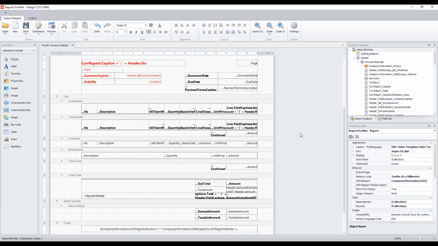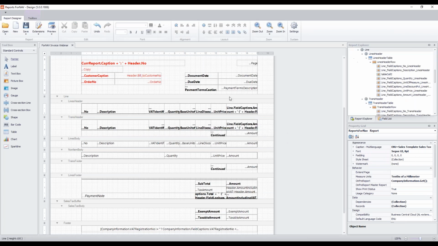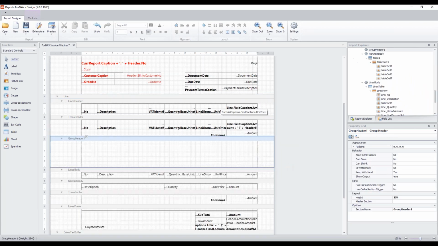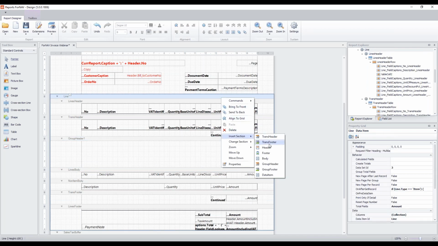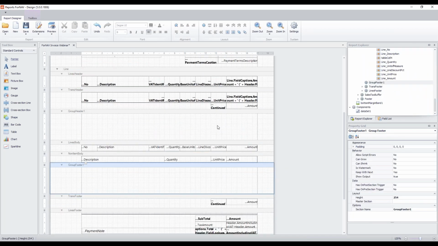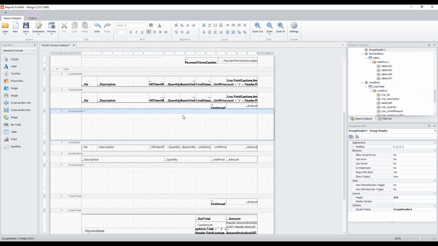Now what I want to do is add the totals per group. To do that, ForNAV has provided us with some sections that are called group headers and group footers. So I'm going to quickly add those to my report. You will notice whenever I add a section to a ForNAV report, it automatically gets placed in a sensible and logical place.